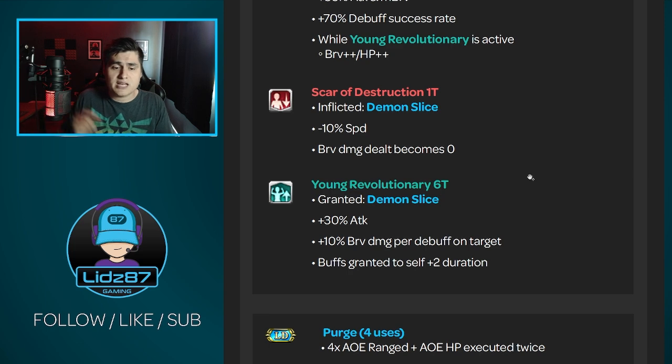It's going to increase Seifer's attack by 30%, increases brave damage by 10% per debuff on the targets. Now, when I was doing my research, I didn't see any limits, so that means up to 80% brave damage against his enemies. He's going to be hitting hard. Just be sure to bring other call actions so you can get the enemies to full 8 debuffs. And any buffs that he does grant to himself, the turn durations will be increased by 2.